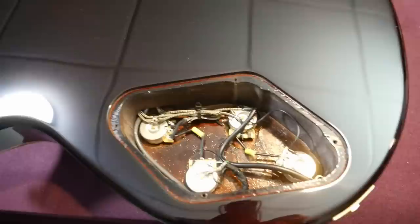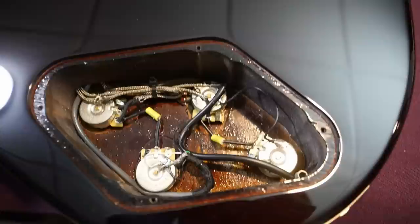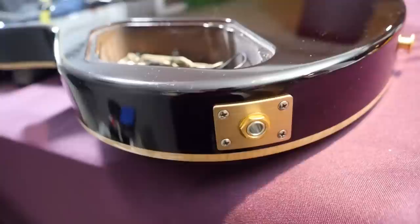All hand-wired pots. Now the cavity is a little bit oblong shaped to match the new layout style that they use on these. But everything looks of high quality components in here. Solder job looks okay. Good wire management as well. I like how they've kind of capped that off to make this look a little bit neater. But you've got your output jack on the side. That looks like a nice brass metal block right here.